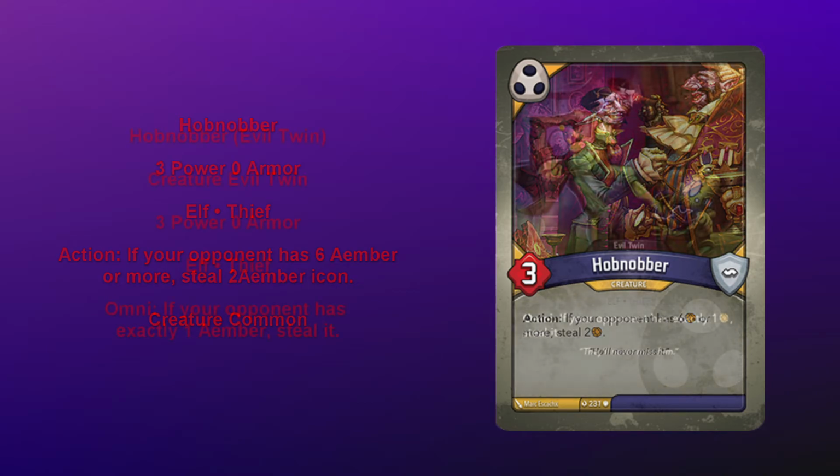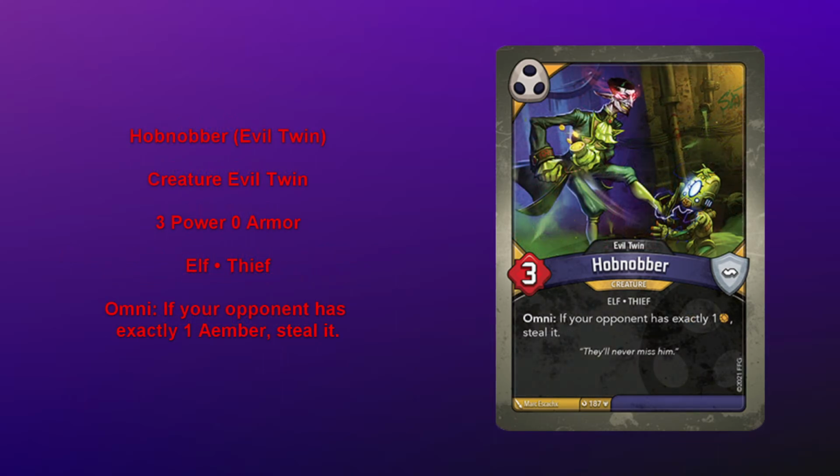Mm-hmm. All right, let's go to the Evil Twin of Hobnobber. Same power, 3-power, Elf Thief. Omni: if your opponent has exactly 1, steal it. I like this one more than the original because this won't take your opponent off key. However, it being an Omni effect means they have to go out of their way to not end their turn with 1 amber, especially if you play Hobnobber on the first turn, then your opponent could be pressed to try to play around it, or like they have to discard their pips or something like that. So it's a little bit annoying.